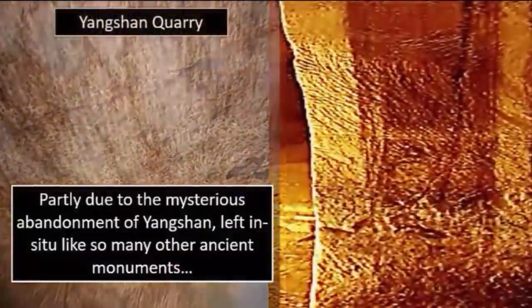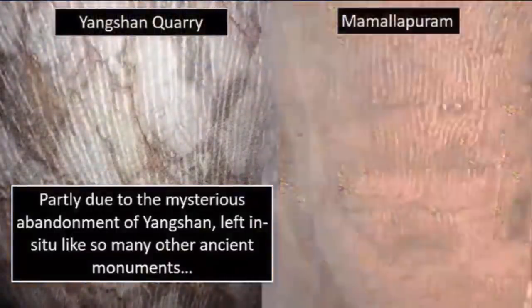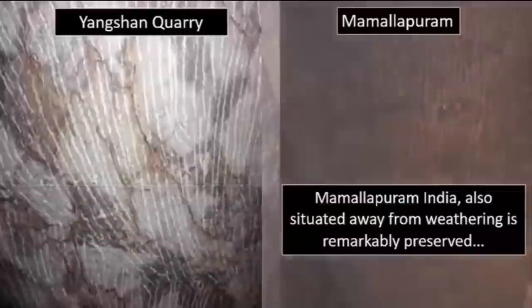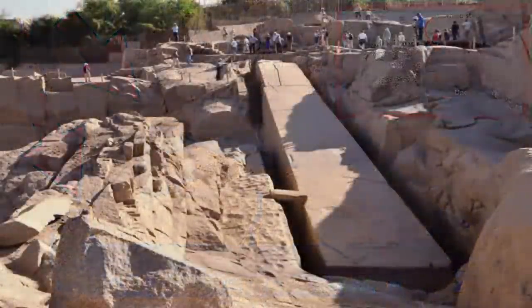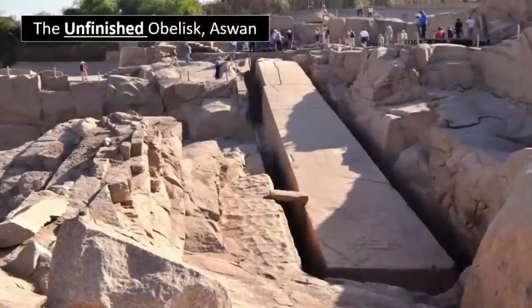Like our research into the variation of ancient stone clamps, a method that was undeniably shared throughout the globe, yet the methods of creating such clamps and the resulting metallurgy varies from continent to continent. As we have previously stated on many occasions, whoever was responsible for these incredible ancient sites seemingly vanished at some point within antiquity, leaving many ancient quarries and temples unfinished.